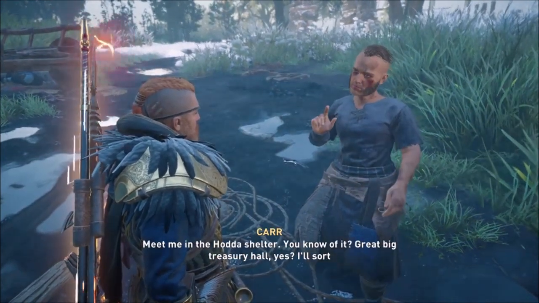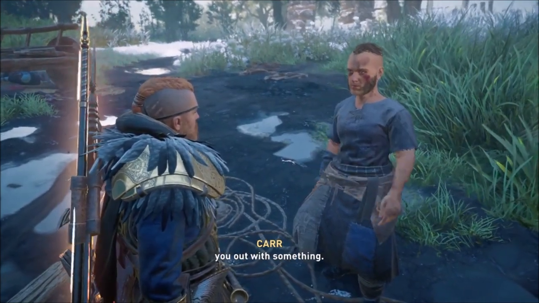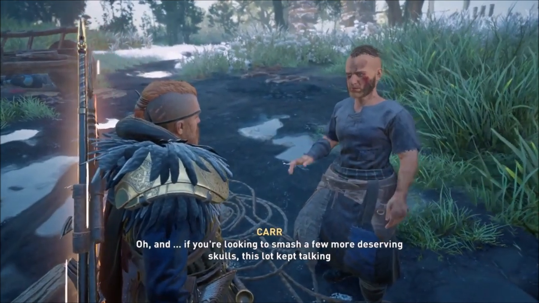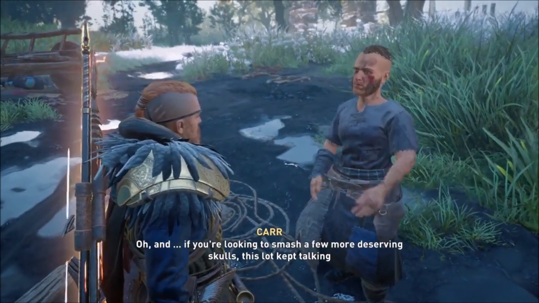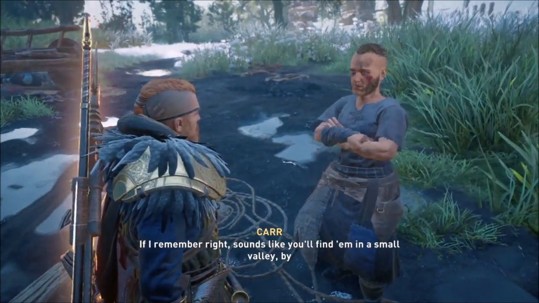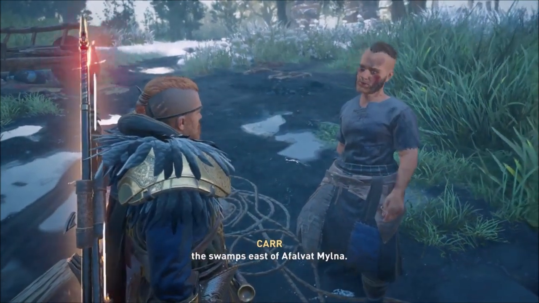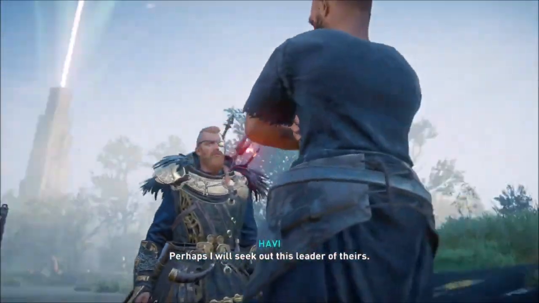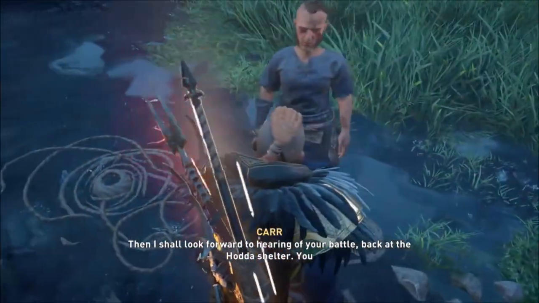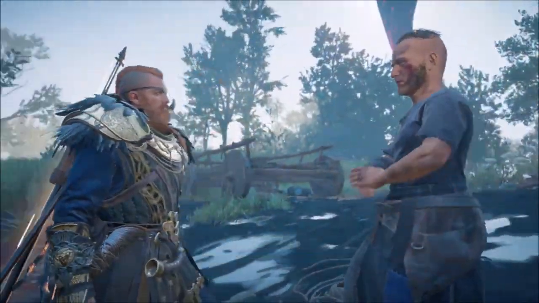Meet me in the Hodder shelter. You know of it. Great big treasury hall, yes? I'll sort you out with something. Oh, and if you're looking to smash a few more deserving skulls, this lot kept talking about their leader. Mean bastard, I reckon. If I remember right, sounds like you'll find them in a small valley by the swamps east of Abolvat Milna. Perhaps I will seek out this leader of theirs. And I shall look forward to hearing of your battle back at the Hodder shelter. You make them bastards pay, eh? Good luck to you.